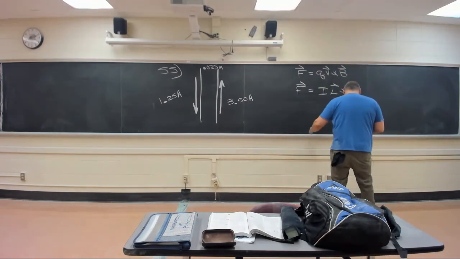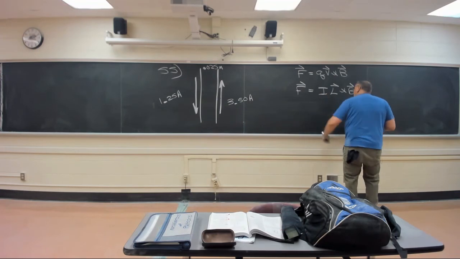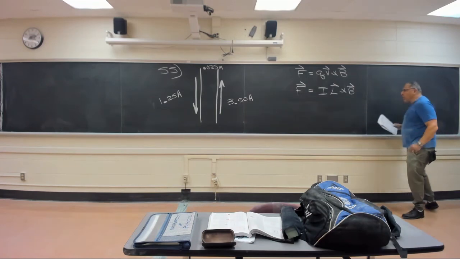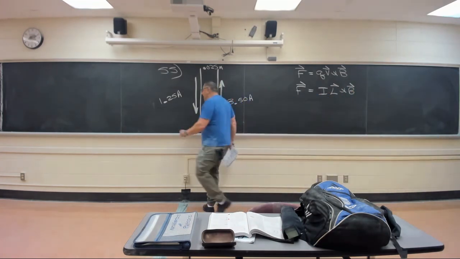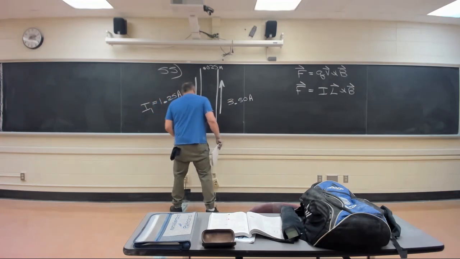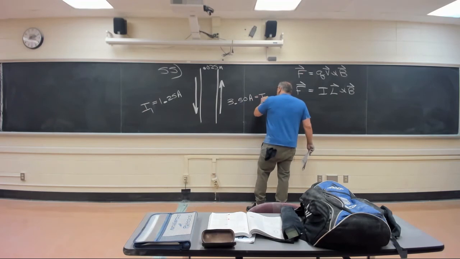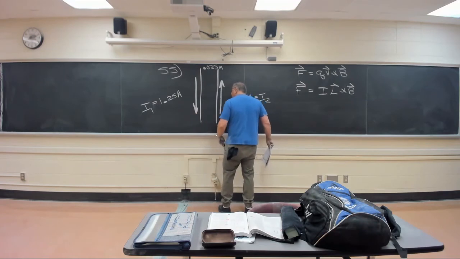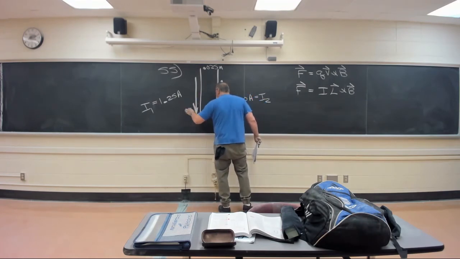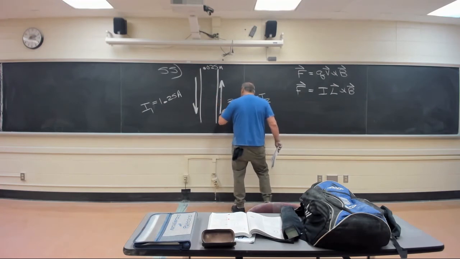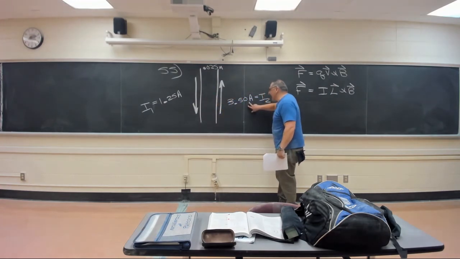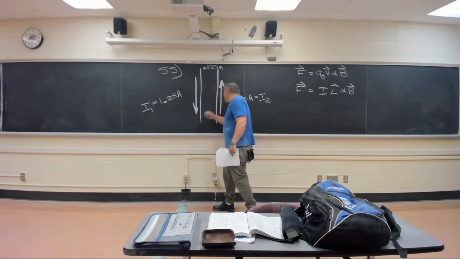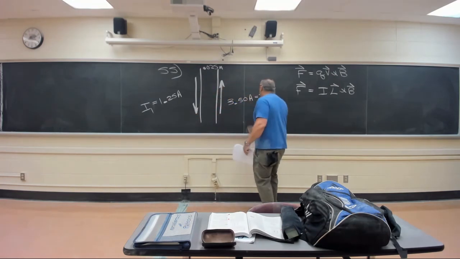So what you got is, I use small l. I could have just as easily used big L per unit length. So we'll call this guy, it doesn't really matter, it's kind of the weird thing. You can call this guy I1, and you can call this guy I2. We can use his magnetic field to work on that current, or we can use the magnetic field from that current to work on this current. So the magnetic field from this I2 can be used to work on this current, or the magnetic field of this I1 can be used to work on this current. It's going to be the same answer.